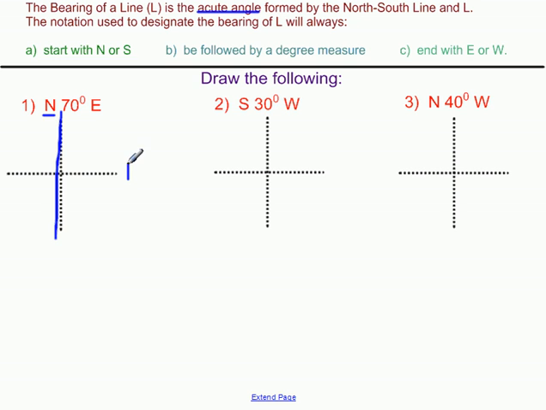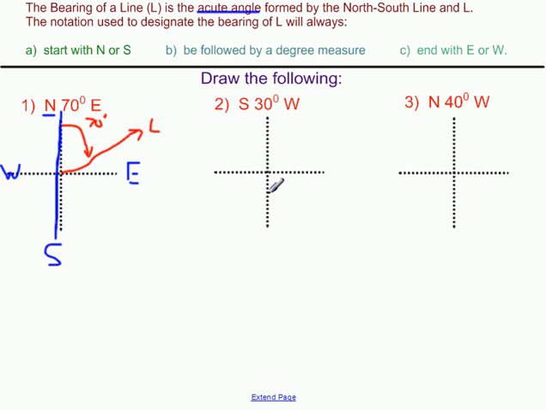So hopefully you remember east, west, south, north. So this bearing here, starting from the north-south line, so north 70 degrees, which is from the north line out here to the east. So that's my line L. This is 70 degrees. So that's what the bearing will look like. And what's strange about bearings, and it takes a little bit to wrap your mind around, is that you're measuring from the y-axis, which you almost never do in trigonometry. Everything is almost always measured from the x-axis. But that's just how it is for these.